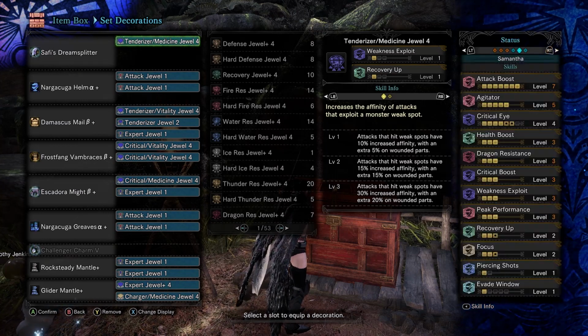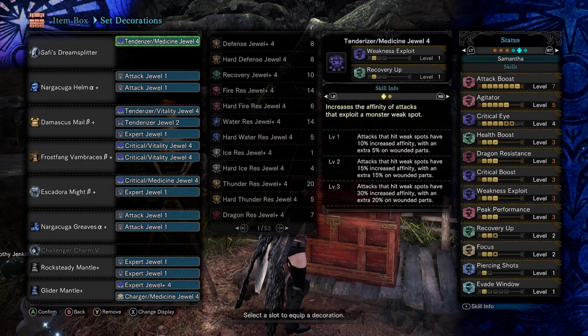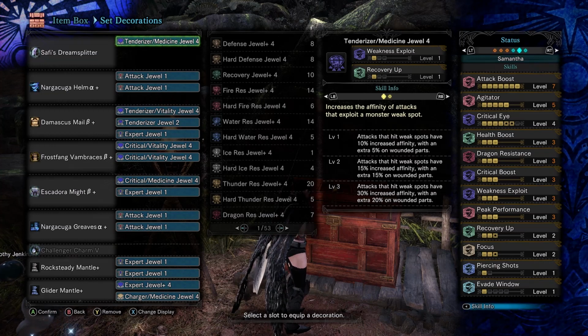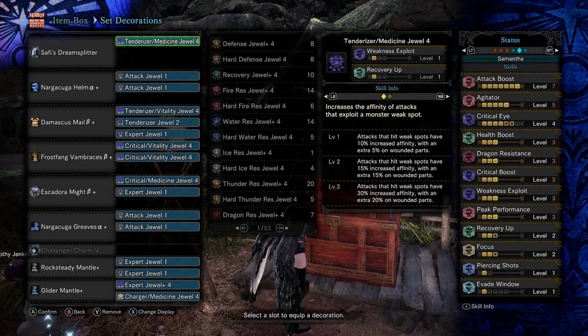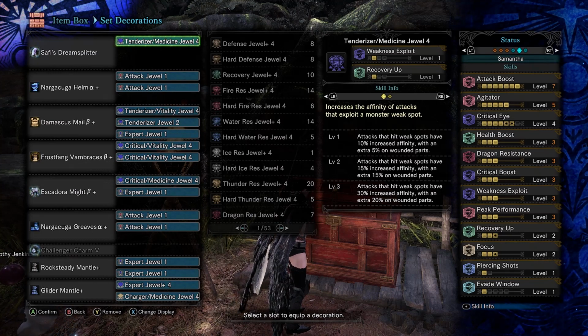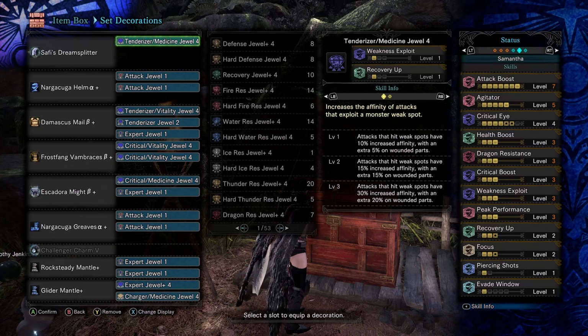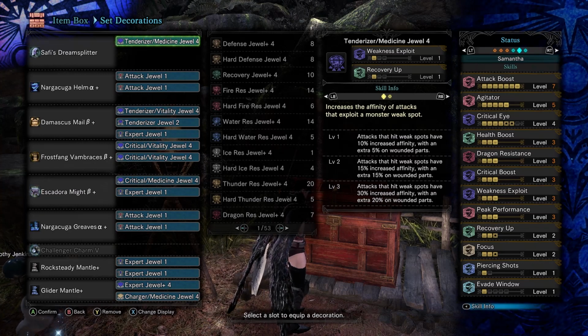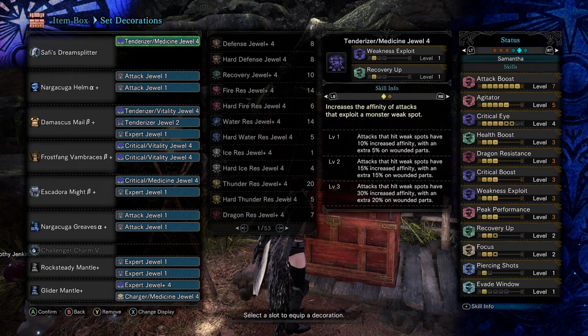So yeah, there's that. Anyway, decos, we got maximum weakness exploit here, maximum crit boost, peak performance from the actual Naga gear, so straight up get 3 peak performance, which is awesome. We have recovery up 3 when we use a mantle, which is awesome because that helps peak performance. We have focus 3 when we have a mantle on. Focus 2 is fine, but I just decided to put the third one in there just because why not? I got nothing else to put in there. And we get recovery up 3 with that.